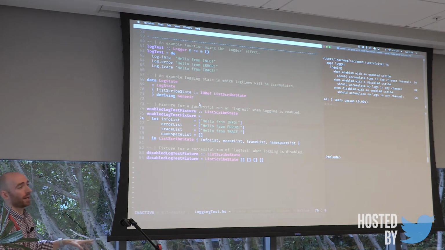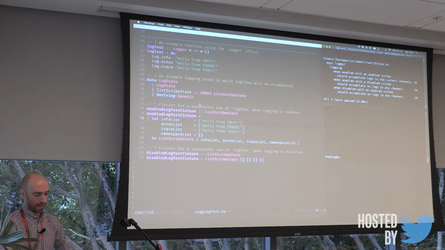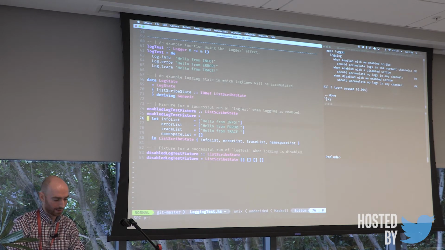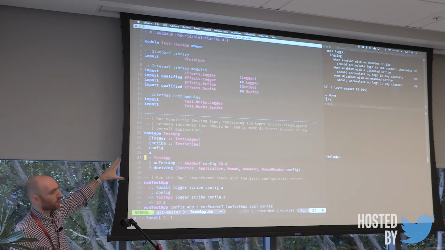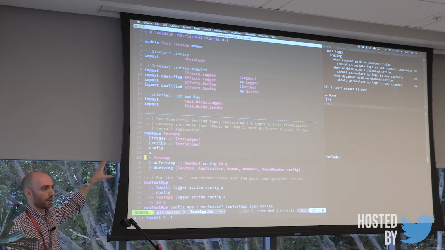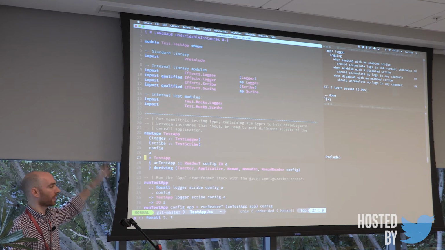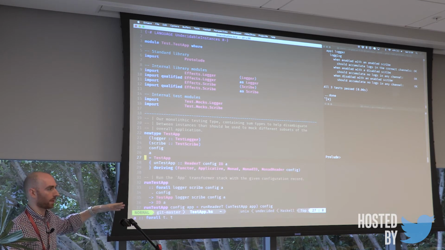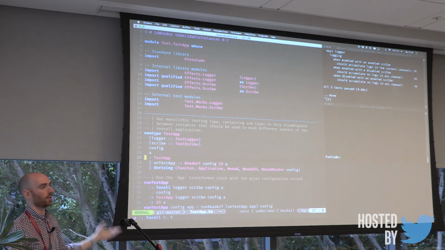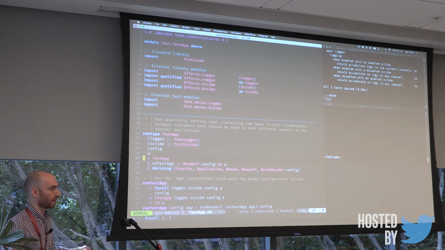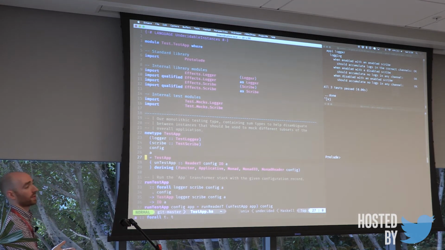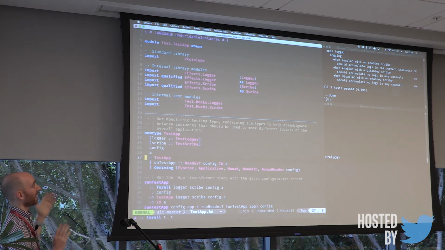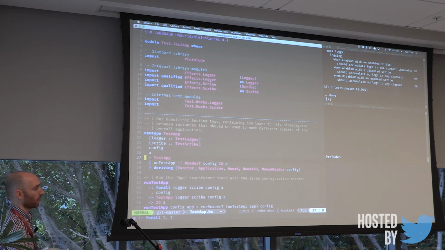Now, the part where I'm not convinced is that this is a lot of work. Specifically here, when I'm going to put the test app up, you can see how this is maybe not going to be super tenable if you get a bunch of effects. Like, I've got 30 effects here. I've got 30 type parameters. I'm passing around 30 type applications to wire things up. That's going to suck. No one's going to like doing that. And then what does this actually get me? I don't have a good answer for that. I don't really know if this is a good solution at all, but this does kind of work, and it does let me override things in this way.